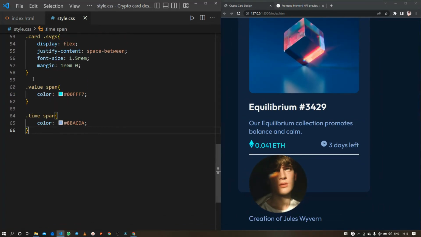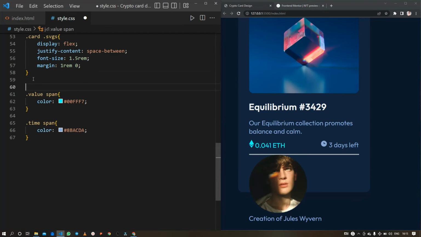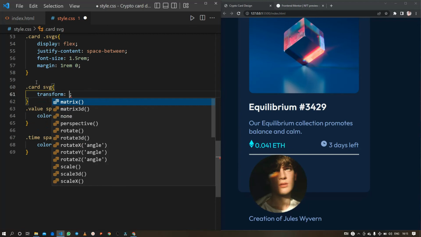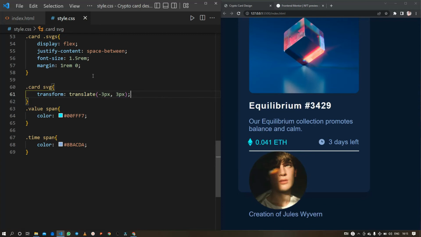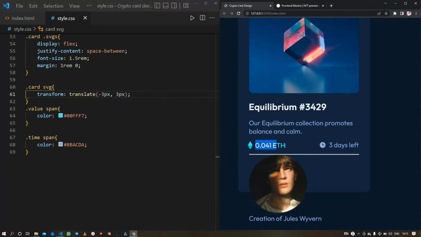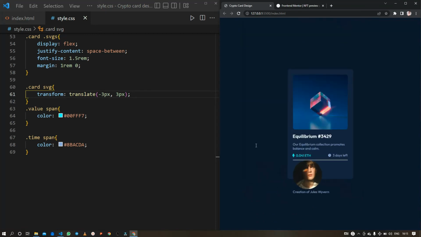So I will target both the SVGs by using this one line of code, which we already know, that is the transform, and translate them -3 pixels from the top and 3 pixels from the left, and here we go. So these are well aligned just beside this text.